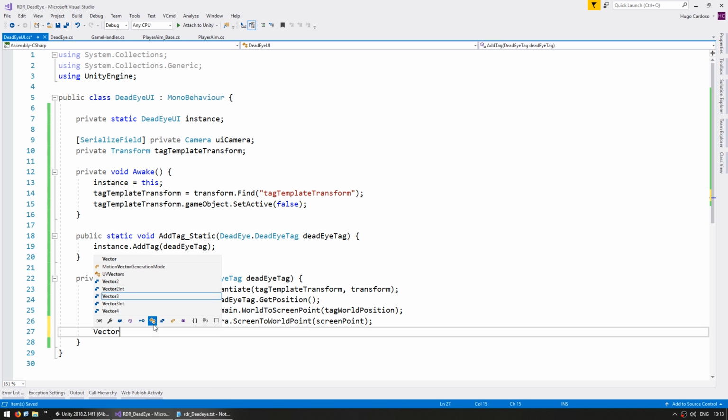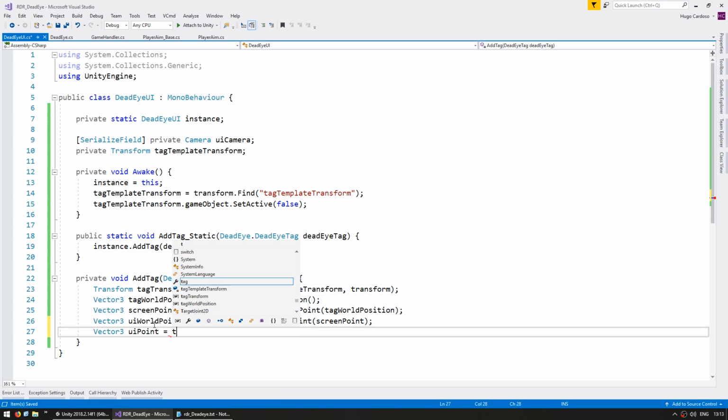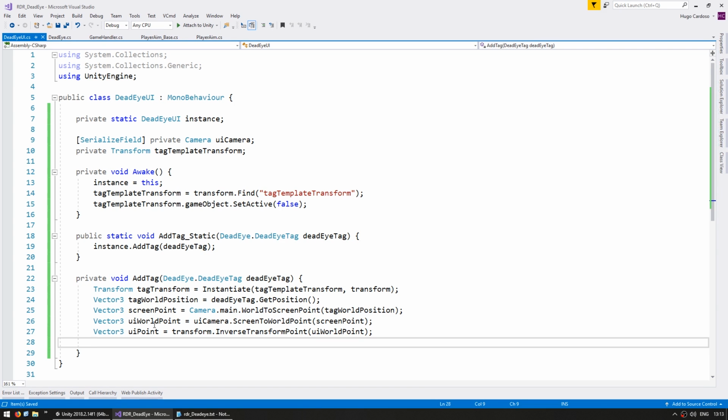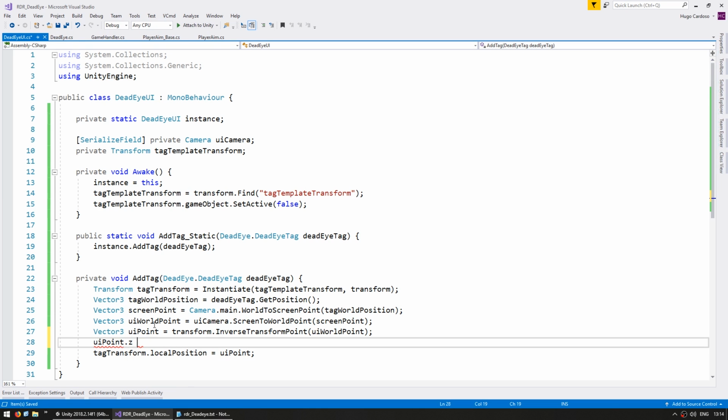A vector3 for the UI point, which will be the transform.InverseTransformPoint. So we take a world space and put it into a local space, using the UI world point. And then we simply set the tag transform.localPosition to be at this UI point. And since the UI is on a different Z, let's simply reset the Z.